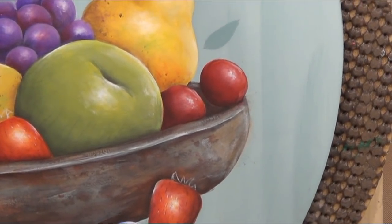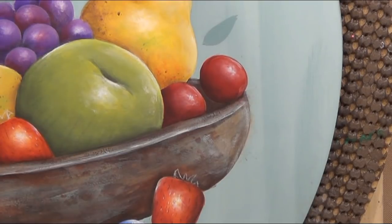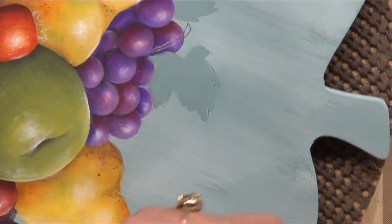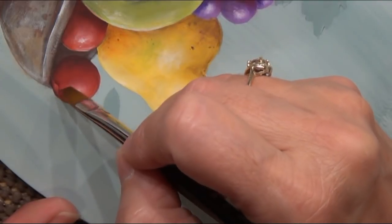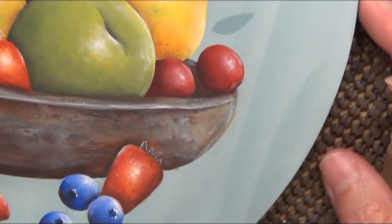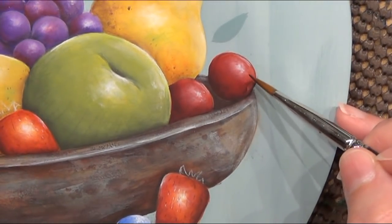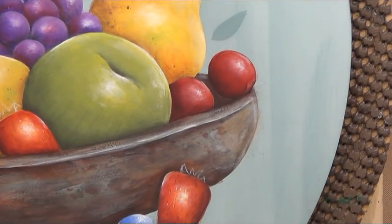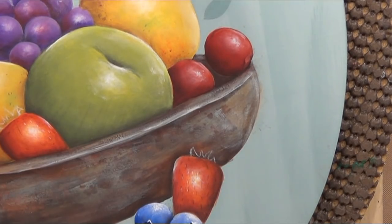I'm going to take that cranberry wine soft black mix that I made. Hopefully keep you on camera, just kind of line this edge here and give it the illusion that there's a little bump in that cherry. I'll soften that edge a little bit. Let's add our final shading on here. I'm going to have to look at my picture and see where I had those stems coming from, because I might need to make a little dimple in these.